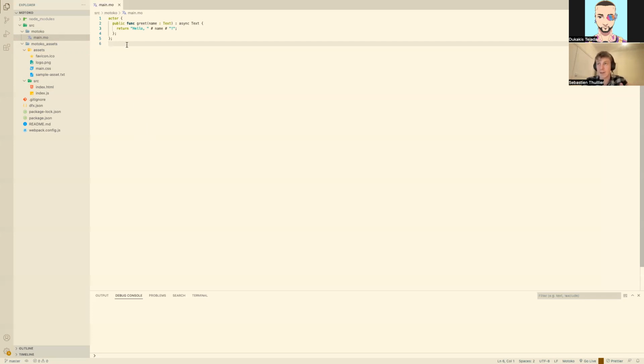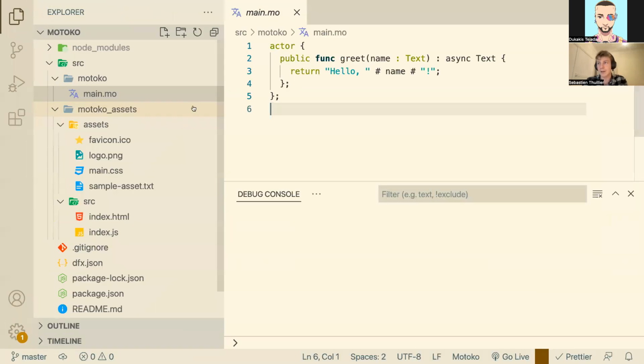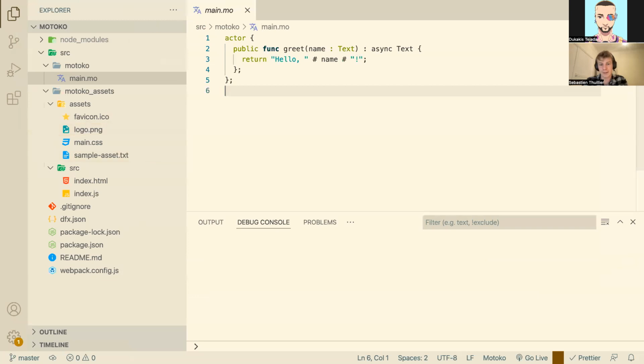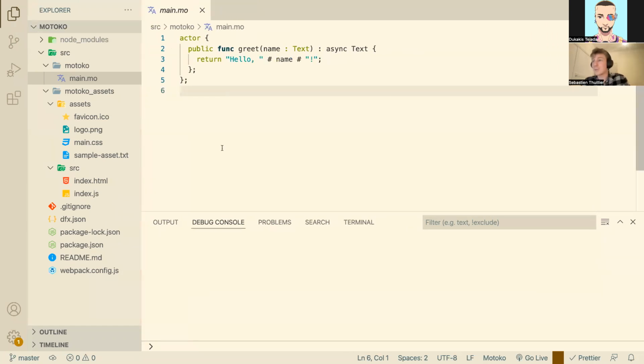You need to put it at the beginning of each file, and you put all the rest of your code inside. Or maybe you can't see my screen that well. I will zoom. Okay, yeah, that was the problem. So actor and all the rest of the code is inside the brackets.